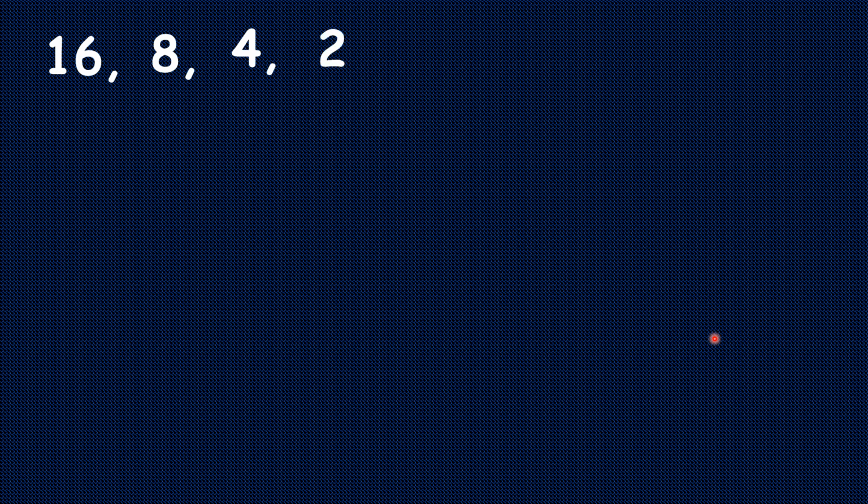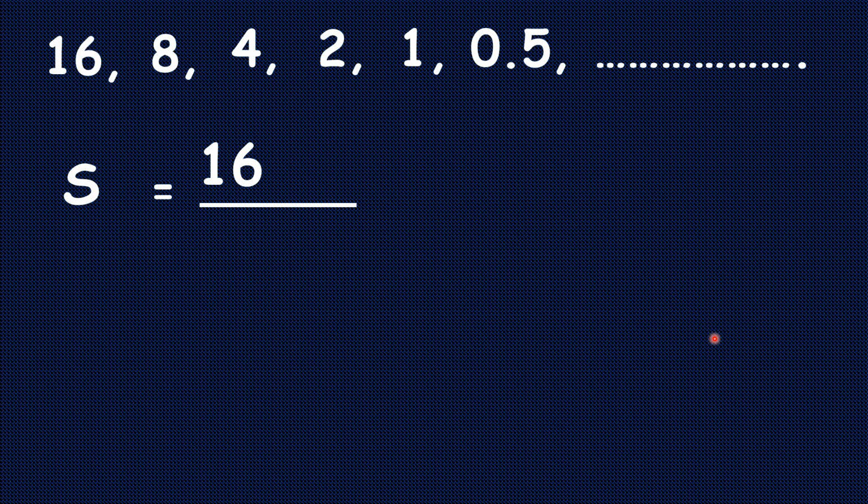So if we simplify that further, we have 16 over half. Now what do we do in order to simplify this? If we multiply the top by 2 and also the base by 2, we're able to clear the fraction in the denominator, and that's the whole objective why we multiplied by 2. So half times 2 is 1, so that cancels out, and then 16 times 2 is 32.